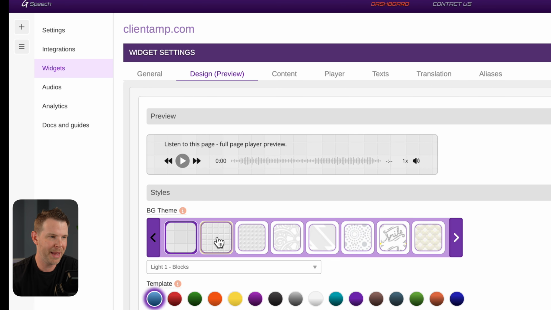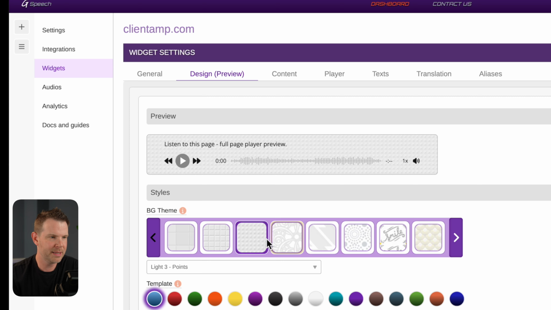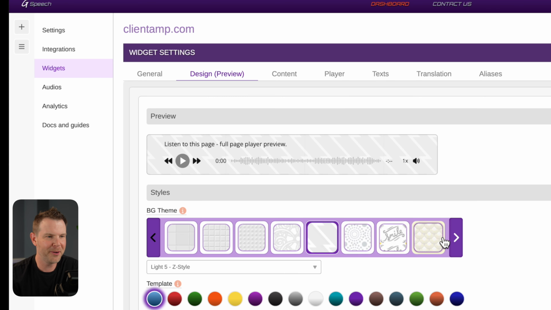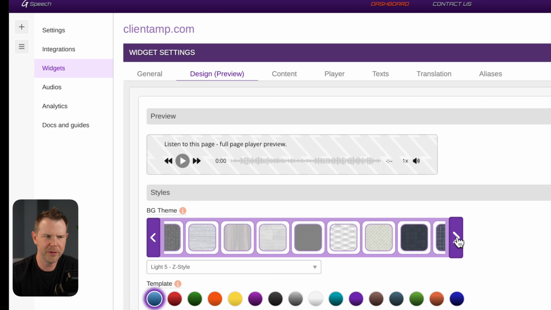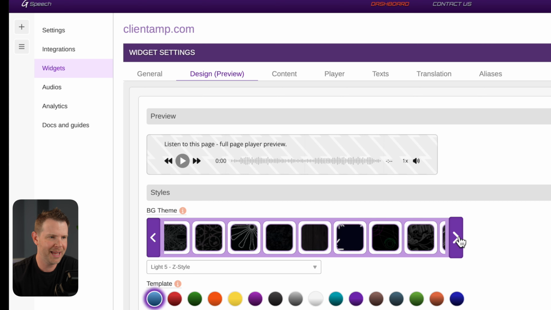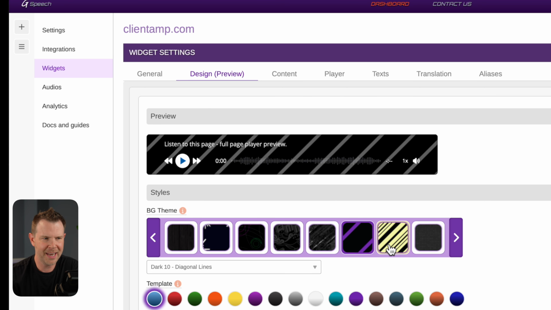So we've got some different backgrounds to choose from. There's a Minesweeper theme. There's some kind of floral Vegas theme here. These are all a little busy for my taste. I would definitely prefer something more flat and just kind of plain. We got a Van Halen striped look here. Let's go ahead and try that out.